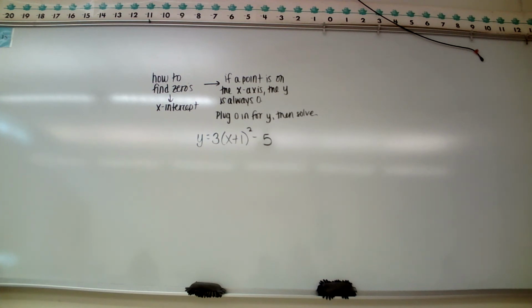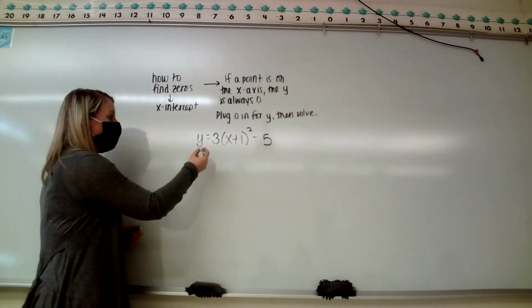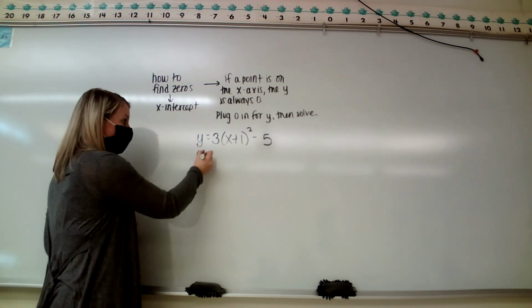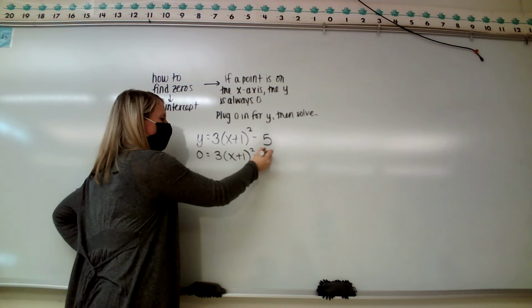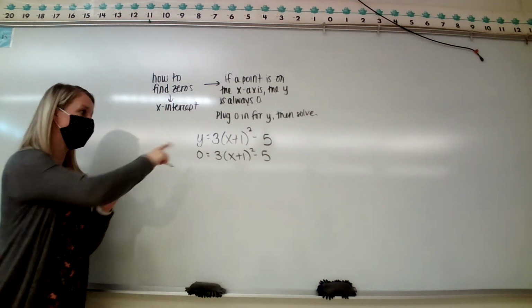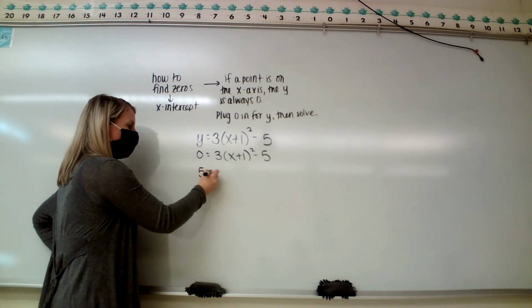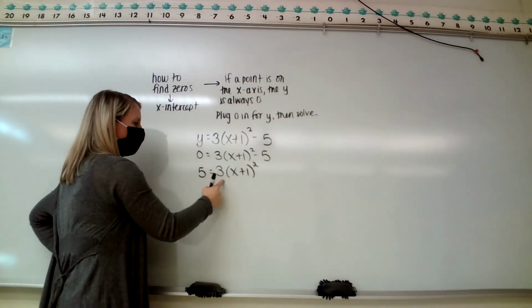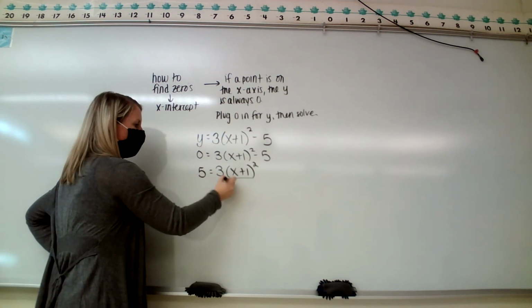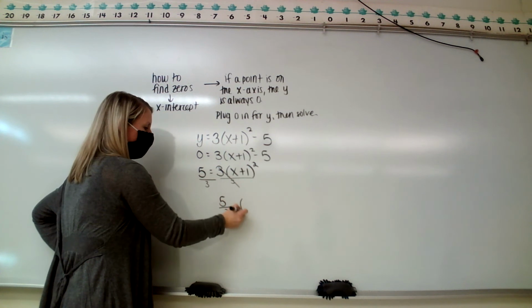All right, let's look at it. Let's see how much people listen here. So you guys are on the same pace. So same idea. If I want to find a zero, I put a zero in for y, and I'm going to solve for x. So I'm going to start by adding 5 to both sides. So I'm going to add the 5. I'm getting lazy, so I'm not going to write my steps. To this side, okay, there we go. I'm going to divide both sides by 3. And I get 5/3 equals (x plus 1) squared.